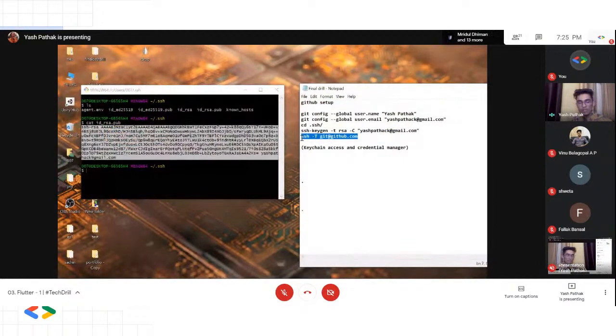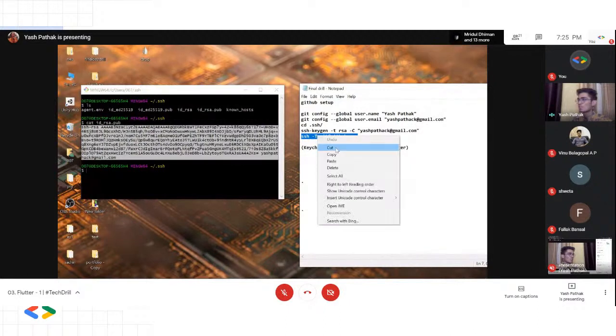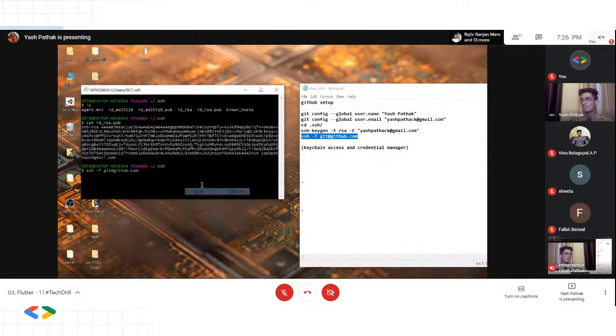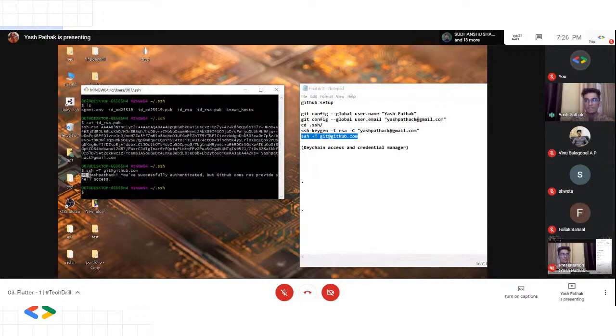And then I'll type this command to check whether it worked correctly or not. I'll copy this, paste it here and enter. So it should say hello to me. Okay, so it's perfectly saying hello to me. So this works fine.